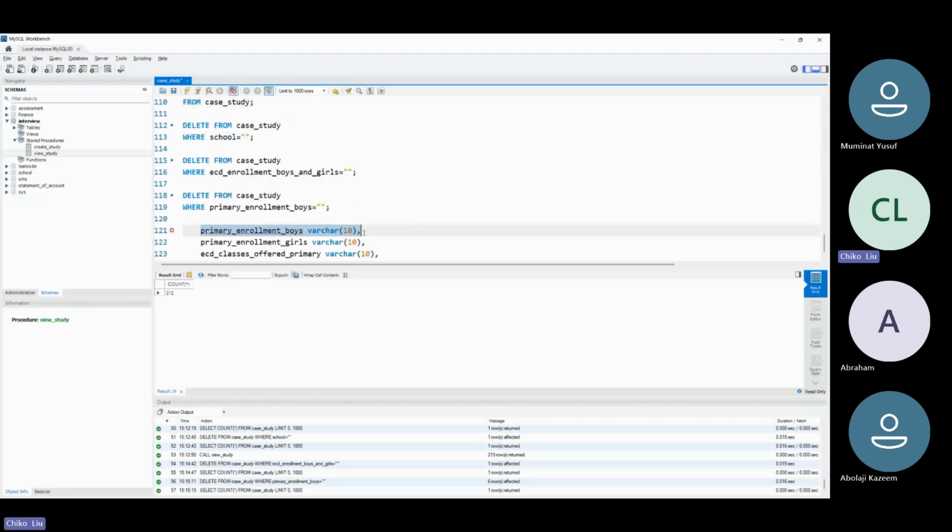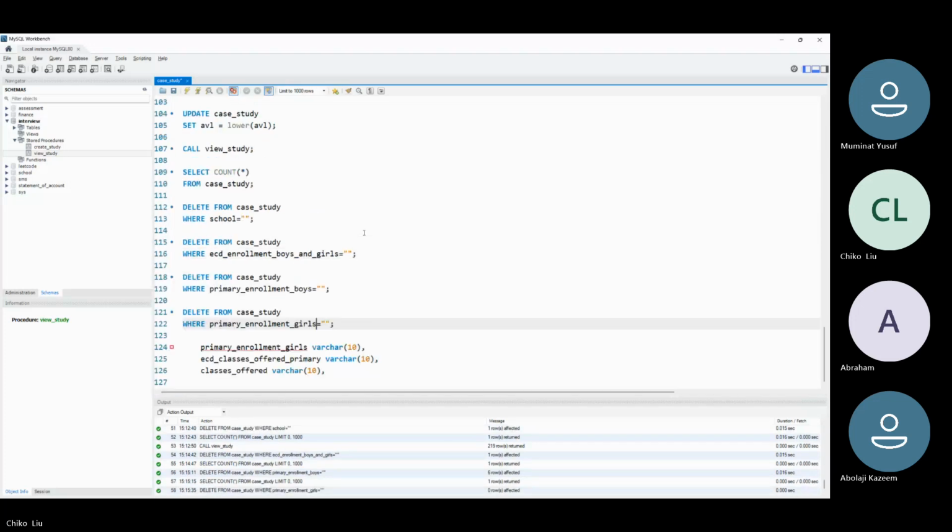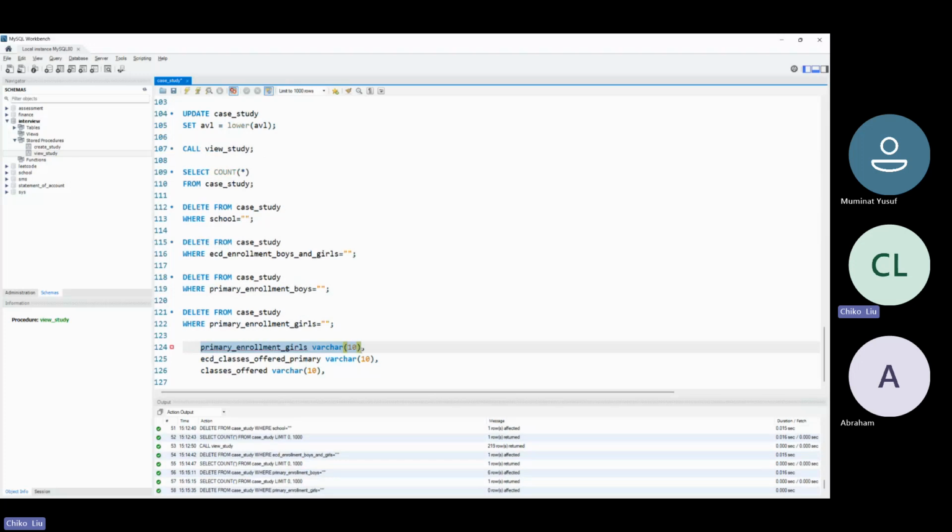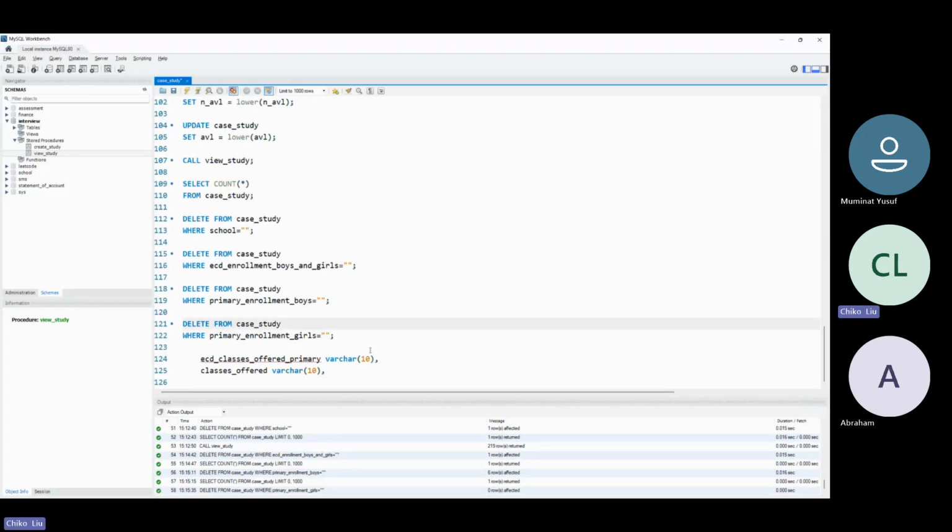I'll just delete this. I don't need it. Let me copy this. I think this one is girls, right? So it will be girls. This one doesn't have empty. I'll delete this because I'm done with it. I'm going to copy.